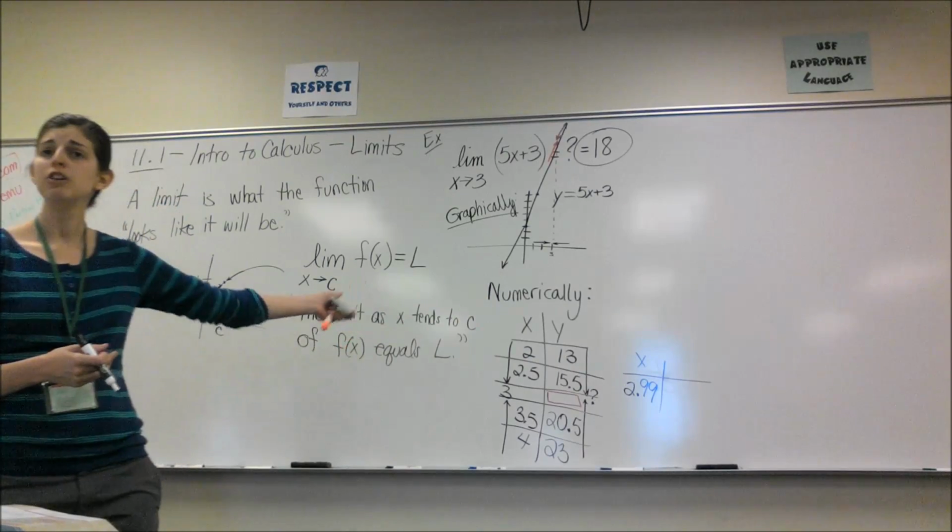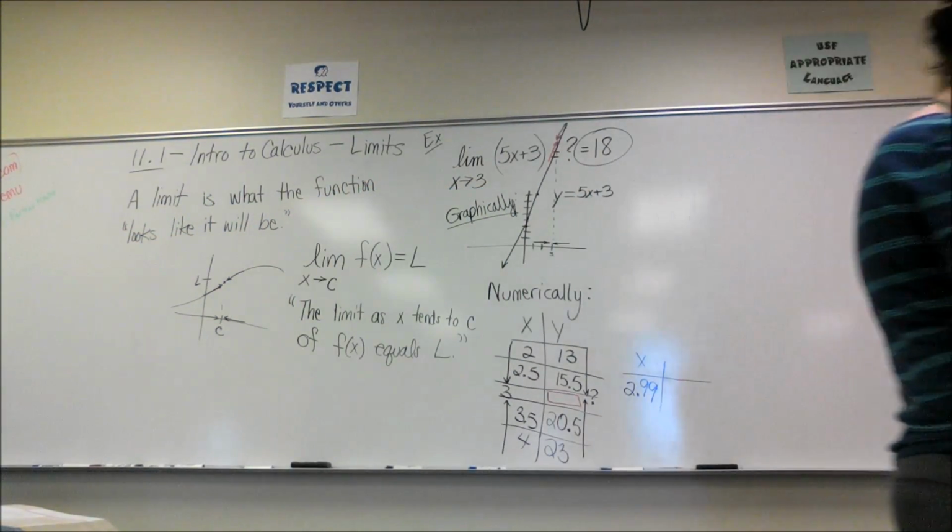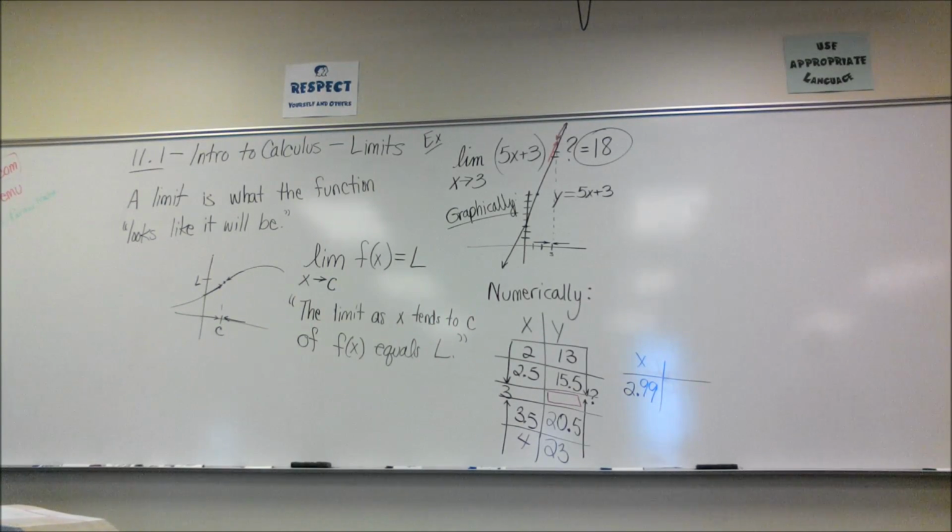So evaluating numerically is probably one of those things where you'll use it if you're given a table and not the function. Okay, so if you're given a table of values and asked to evaluate the limit, you can do that by evaluating numerically. You have to know what you're looking for. Or if your graph or your function doesn't exist at that value, you may choose to evaluate numerically. So this is an example of one where it works all 3 ways.